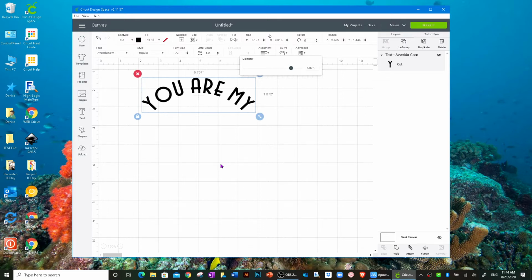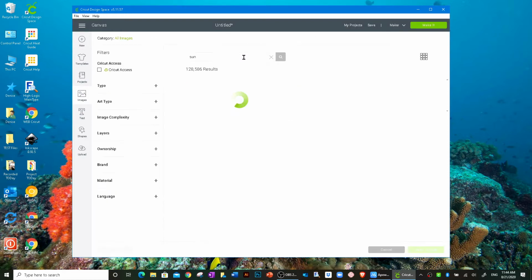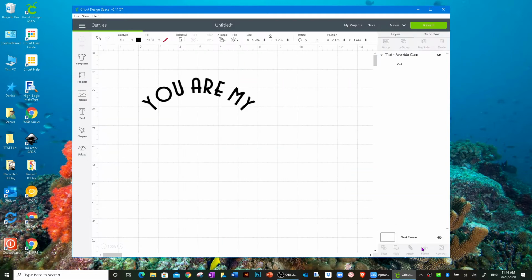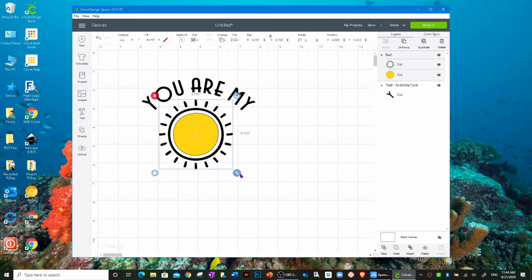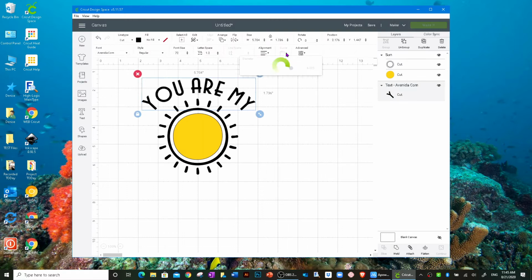Okay, so what I want to cover here is that I want to plan my curve or the radius of my curve to the image that I already know that I'm going to use, okay? So let me go ahead and find my image, which is just going to be a sun. So I'm going to type in SUN. I'm going to pick this one, make it quick and easy, make it a little bit bigger to match that curve. Or I can make it smaller and match my curve to the sun, okay? So you get the idea there. So that looks pretty good. I might want to take it and curve it just a little bit more like that.